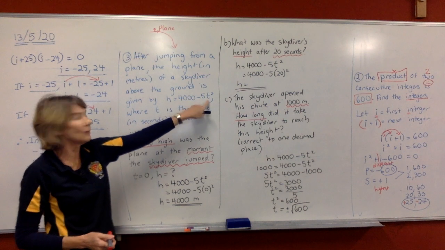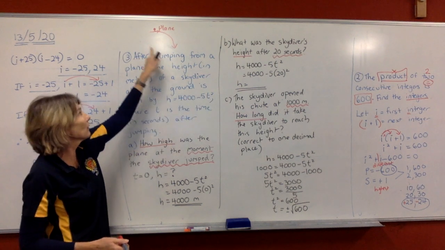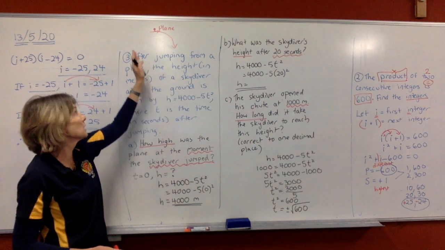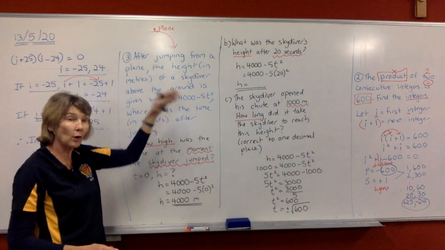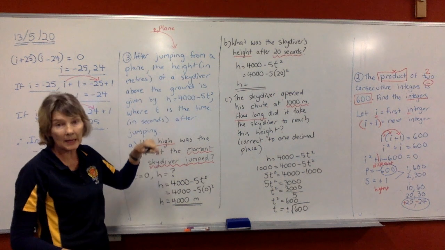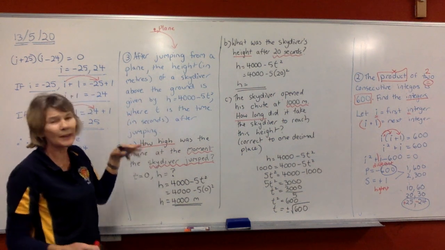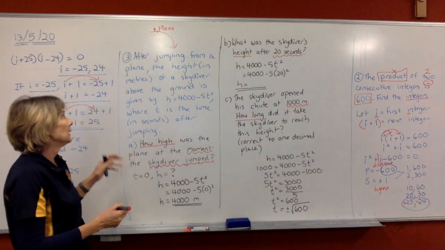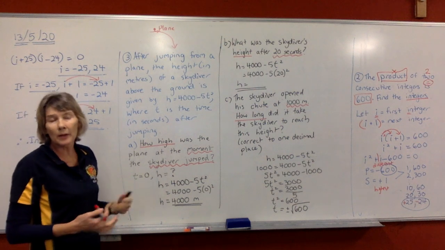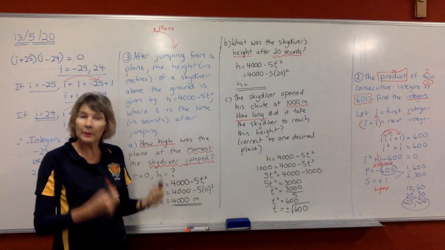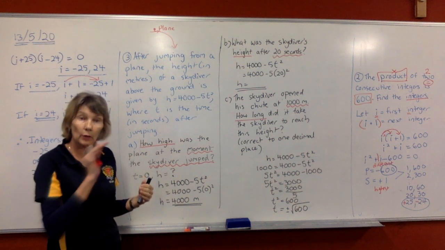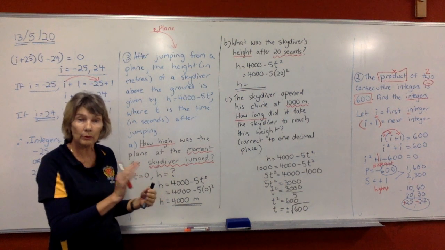It's got a negative letter squared, so we've got a concave down parabola. You can only see part of it. Sometimes we can only see part of the parabola that's happening, not the whole thing, and that's what's happening here. It's good if you can understand a little bit about what's going on. In maths, we don't deal with other things that might happen. So at the moment that he jumps out, everything is just gravity happening with what's going on.